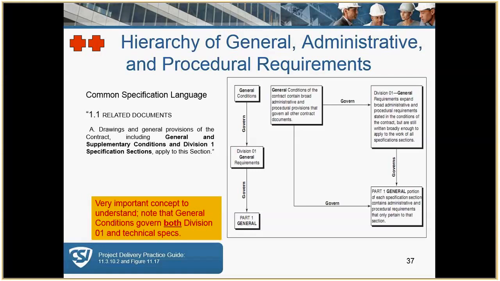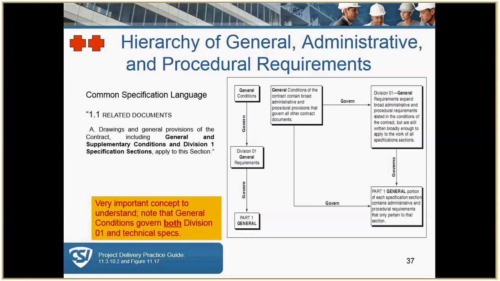Here's just another example of it. You've seen this graph a few times. Keep in mind that the general conditions of the contract govern both Division 01 and the specification. Division 1 governs the individual text specification section. For example, in the conditions of a contract, they say submit shop drawings. Division 01 says submit 7 copies of the shop drawing for the digital copy.